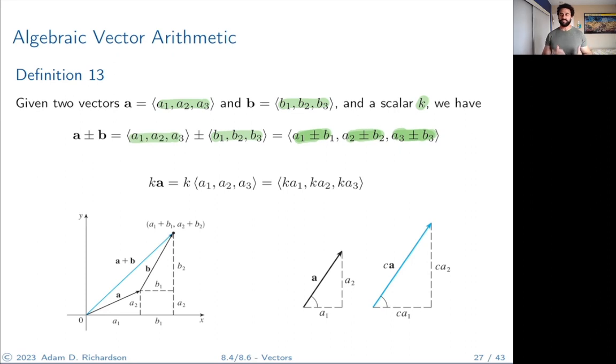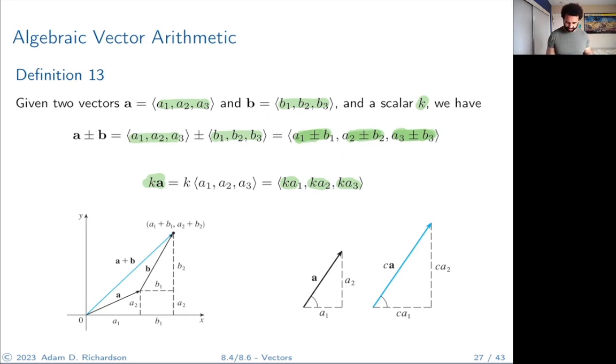Just as simple is scalar multiplication. Scalar multiplication quite literally occurs component-wise as well. So if you want to talk about k times a, you just apply that scalar k to each component, like so. And that's scalar multiplication, shown algebraically. What's really cool is that you can connect it to the geometry. I just love the connection between algebra and geometry here, and it's just so natural and intuitive.